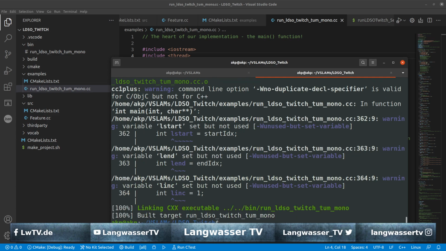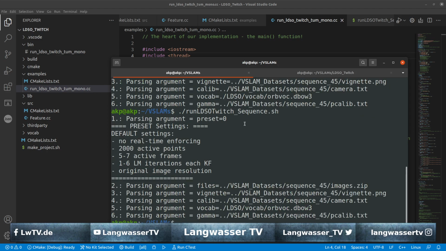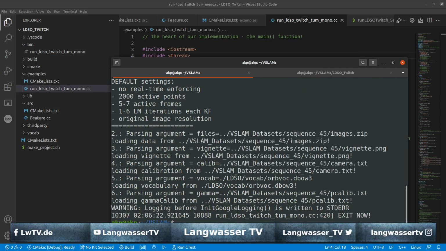Make project. There are a few warnings because we are not using variables. That's fine. But it was compiled and linked. And now we can run this code. And we'll see what is given here. Okay, so it is loading a gamma calib file from this argument. And then warning, logging before init Google logging is written to standard error.